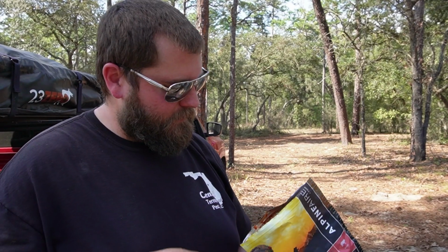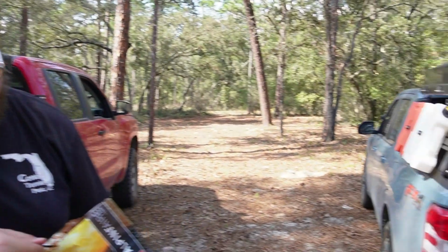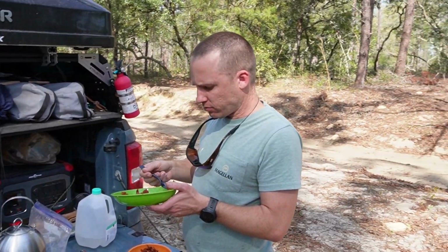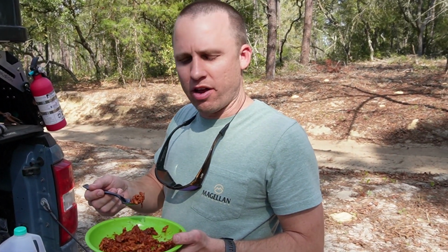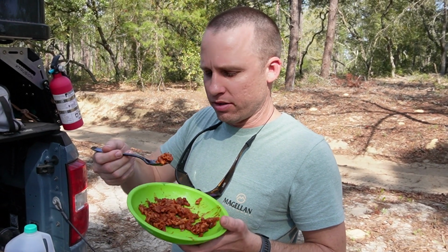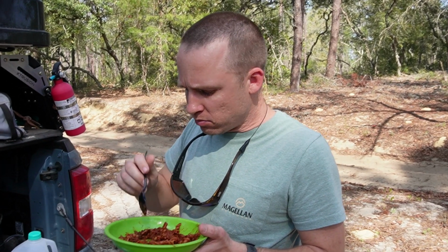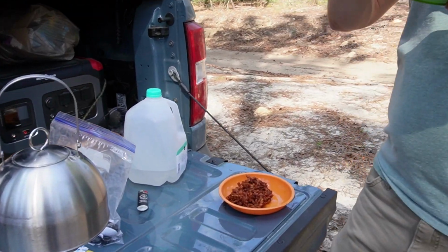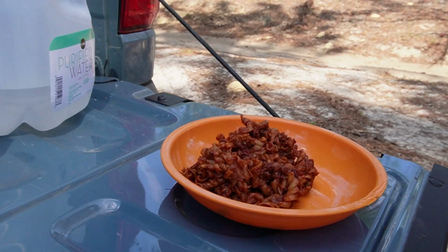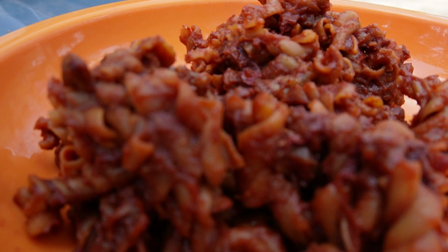It's not bad. Not bad. It looks like it's already been eaten, but it tastes good though. Kevin, review. It's like adult ravioli. But it says spicy, so we'll see if it kicks in here a little bit. I haven't tried it yet. I've got my plate waiting right over here. So it's time to go ahead and grab a spoon, give it a whirl, and let's see how I like it.